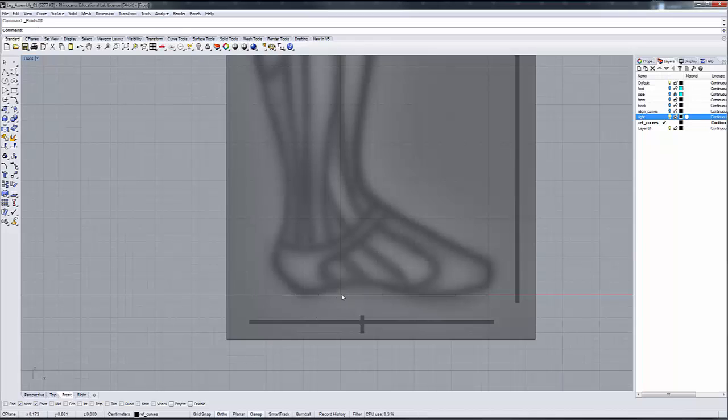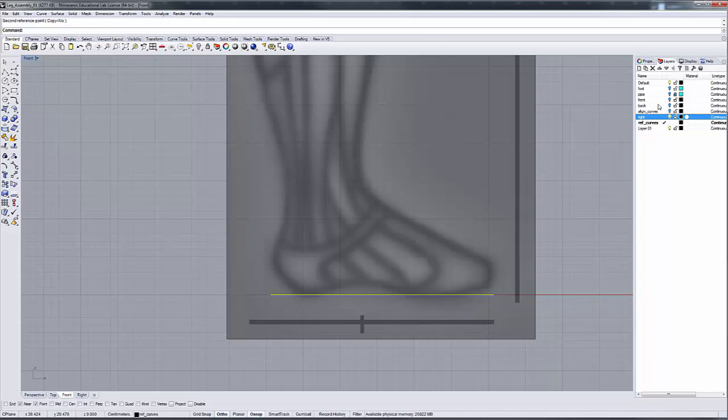And I could have taken this back here like so and brought that out like that. And I could have just scaled it along all 3 dimensions, or in this case 2 dimensions, like that, so that it lines up to the front of the foot, like so.